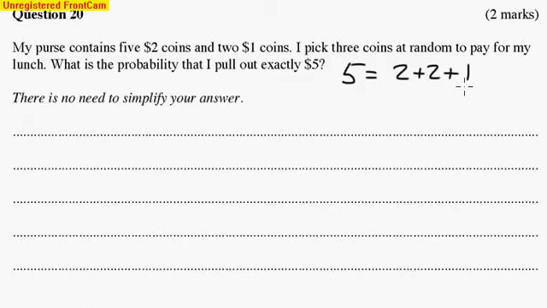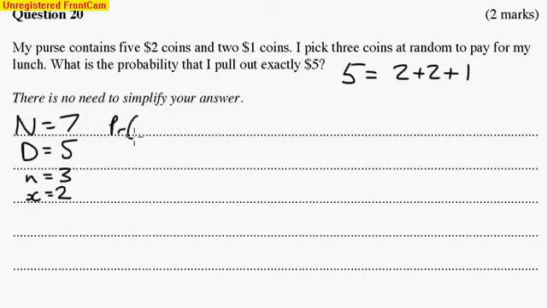Having recognized that, which is probably the hard bit here, we now just have to fill in with the numbers. So we've got that our total population N is 7 coins altogether. D, our number of successful ones that we're interested in, well, there's 5 of the $2 coins. I'm going to concentrate on getting the 2 2s, but you could concentrate on getting 1 1 just as well. Anyway, I'm concentrating on the 2s, so there's 5 of them. n is our sample size, which is 3, because we have to get 3 coins out. And x, we must get exactly 2 2s. So those are our numbers that we then have to put into the equation.